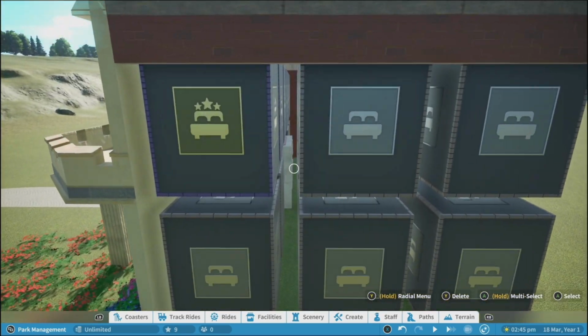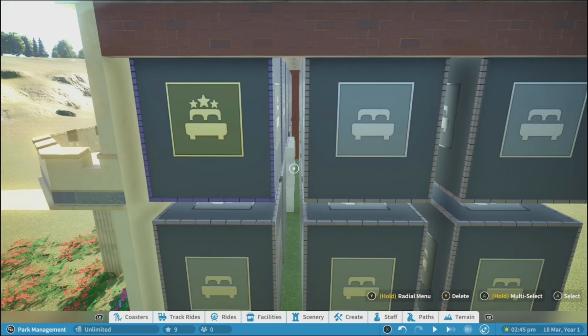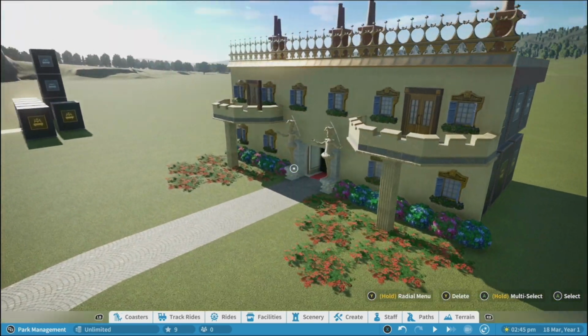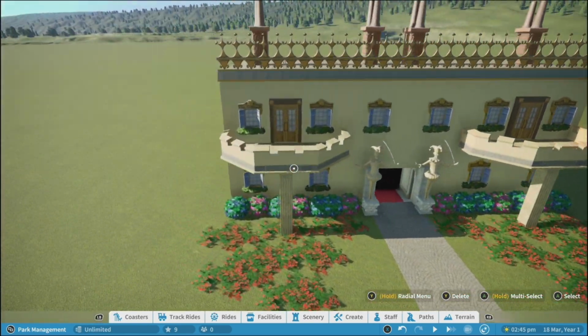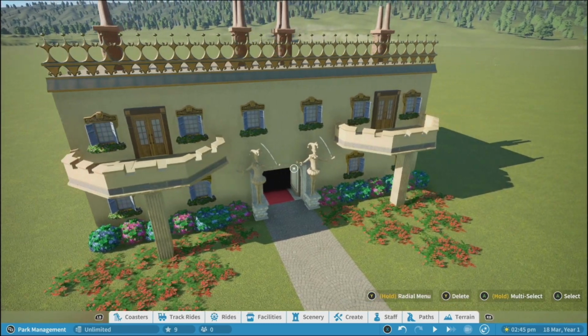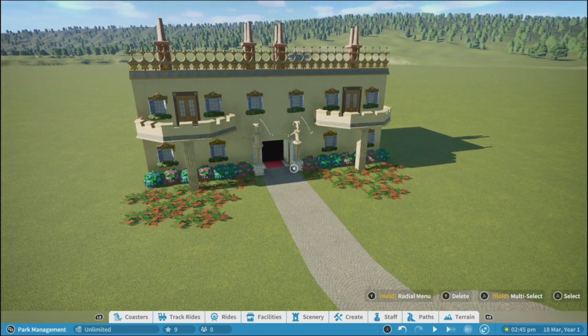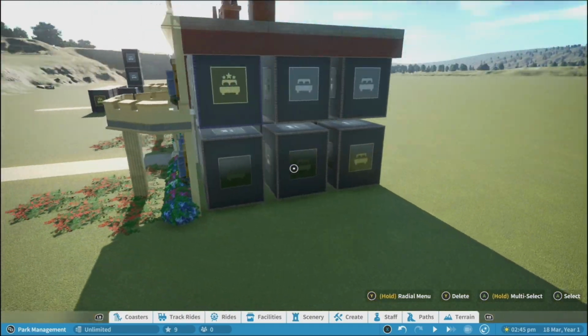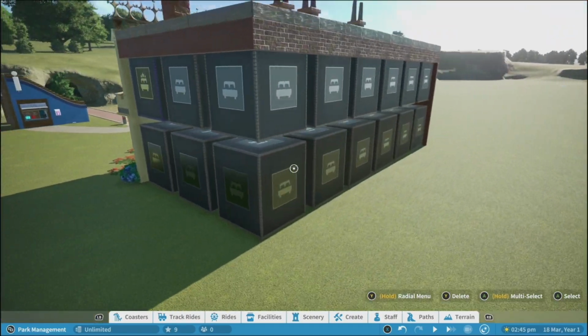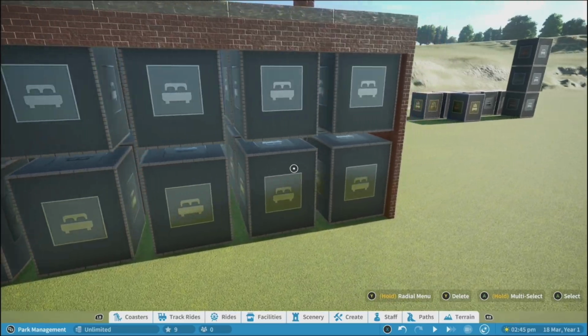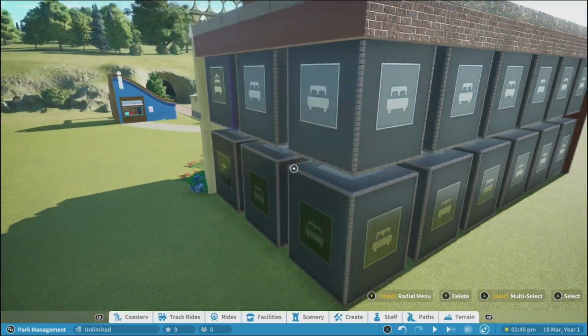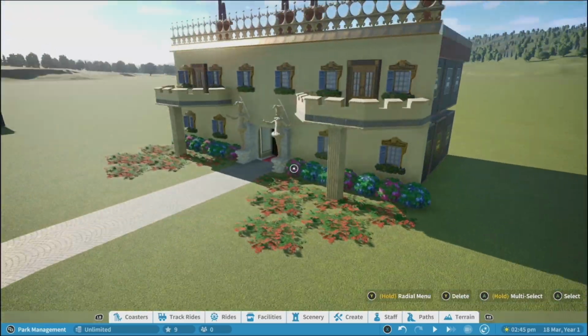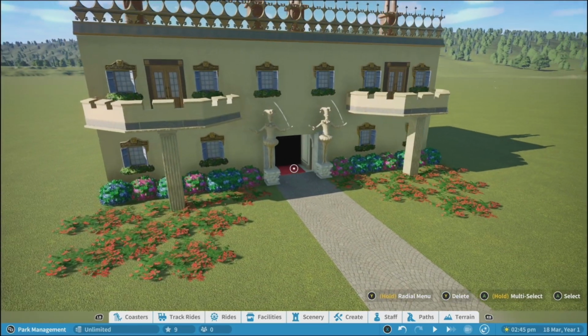And I'd put a select number of premium rooms at the front at the top, because I was pretending that the balcony rooms are the more prestigious rooms. So that gives you a sense of how you can dress up your hotel with scenery. Like I say, you want to try and fit in as many rooms as you can, hide them within the scenery, and of course you'd put a closed block on this and you'll never see it whilst you're visiting your park.